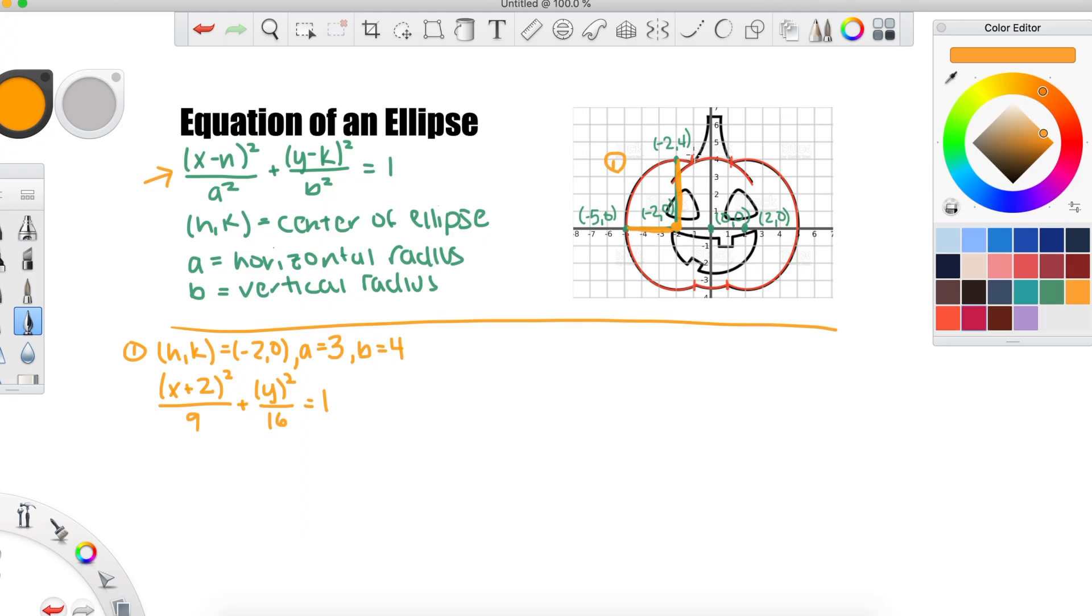The next thing is to find the domain because it's not the full ellipse, it's only part of it. The graph cuts off right around here where x equals 1, so we also have to indicate the domain.